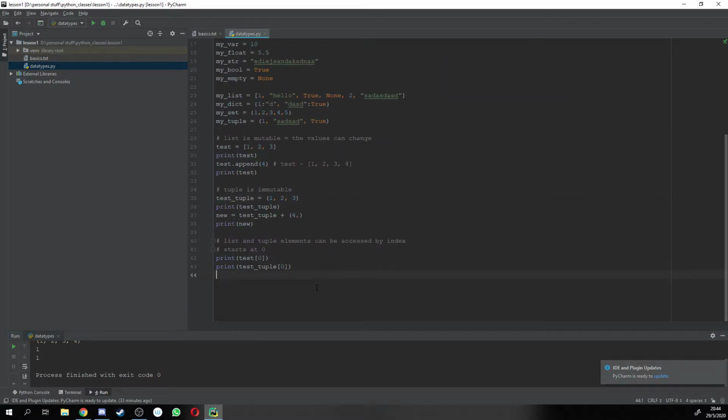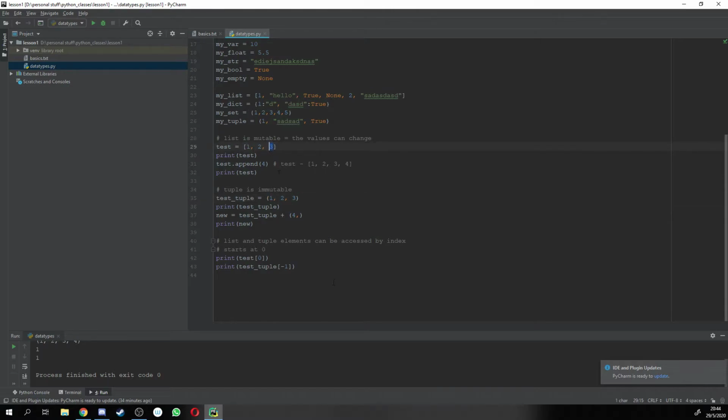One special thing about indexes in Python is you can put a negative index. What does negative index mean? It actually means the last element, so from the back. -1 means the last element of the collection.